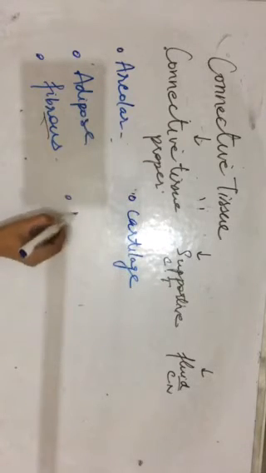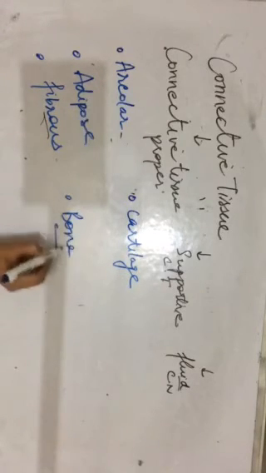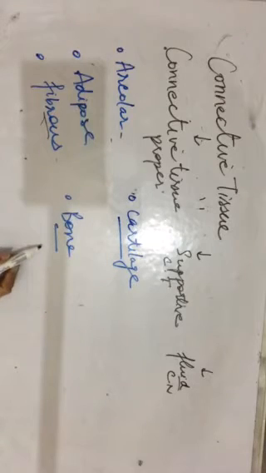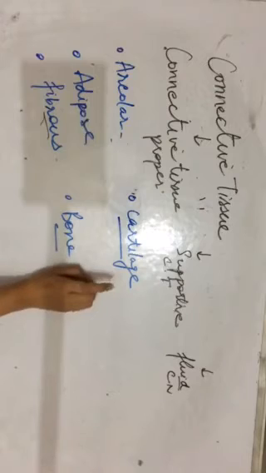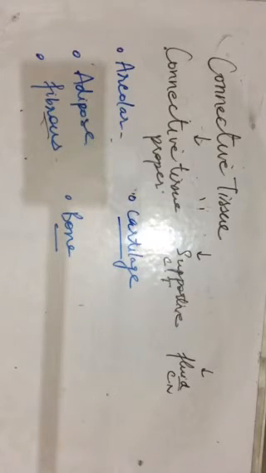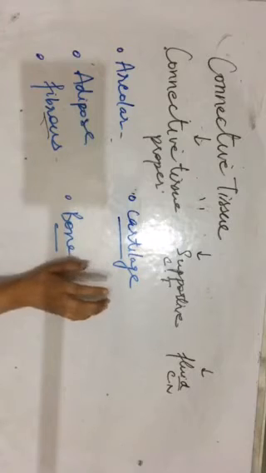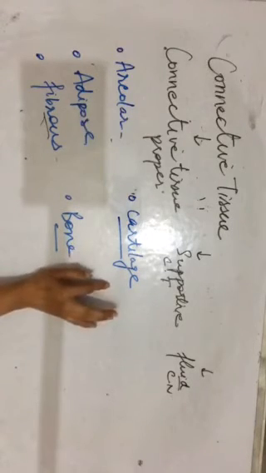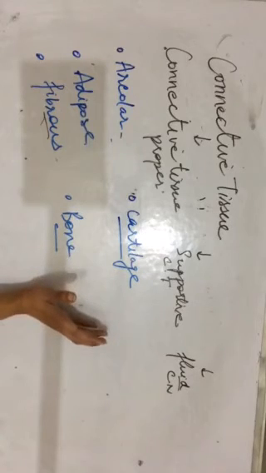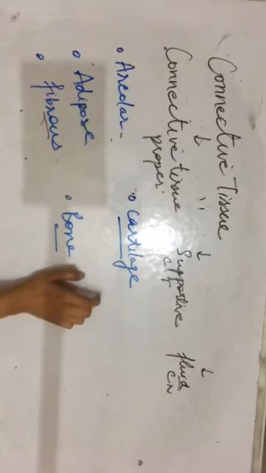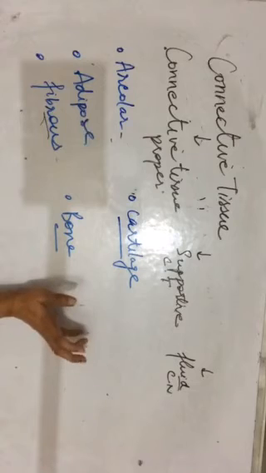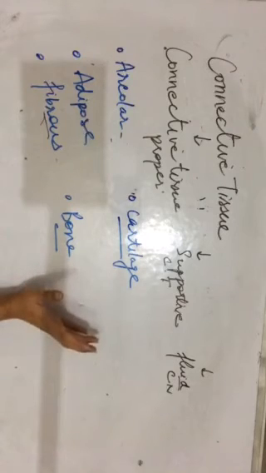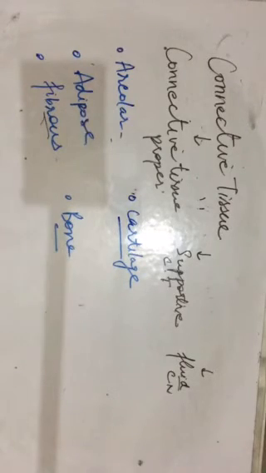Cartilage and bone. So bone is the hard part, cartilage is the soft part. You can touch your ear right now. The soft part of your ear is all cartilage. The part that does not have bone is cartilage. The tip of your nose, your ears, and even your windpipe are somewhat made up of cartilage.